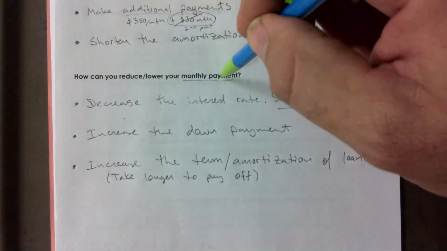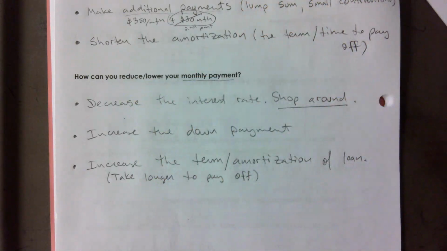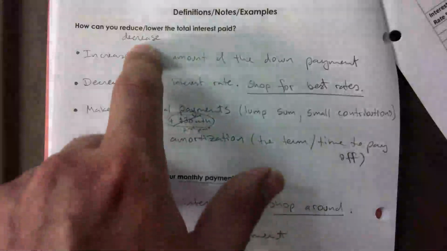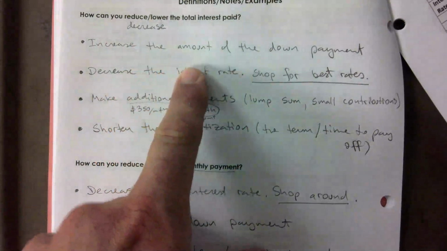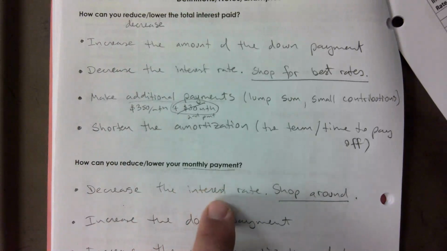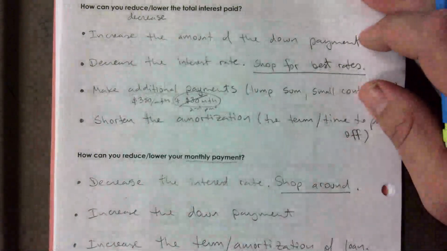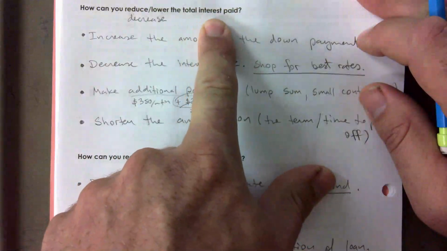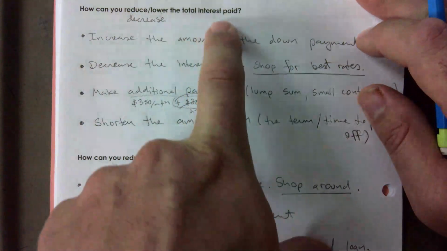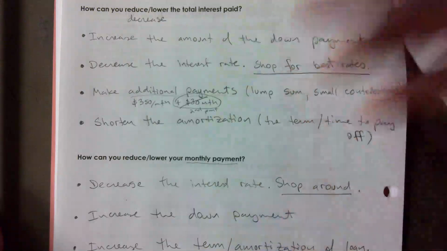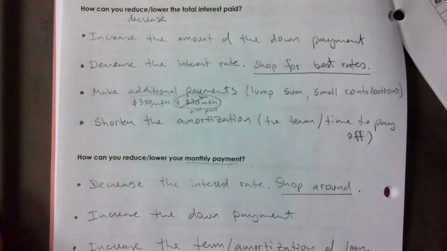So if you want to lower your monthly payment, pick one of these, okay, to justify it. But if you want to pay less interest over time, pick one of these, okay? Decreasing the interest rate is good for both scenarios, by the way, but you don't have a whole lot of say there. And I'm sneaky, so sometimes I'll say, other than the interest rate, what are some additional changes you can make to pay less interest over time? So you might have to pick another one other than the interest rate. Have two of each, I would say, and then you're quite safe. Right? Okay.